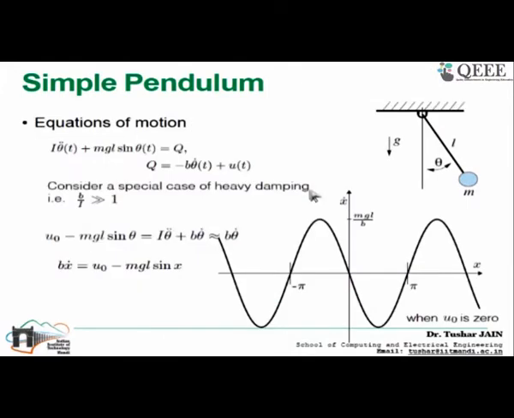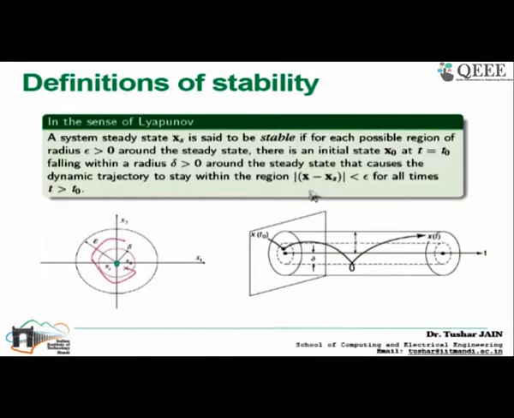And let me tell you once again that whatever special case we have encountered here, I'll come on to this point later. I was about to speak about the linearization. Now comes the definitions of stability, how you define the stability. We'll see a number of definitions of stability, but the very general one, which applies to almost all the definitions we are going to see now, was defined by Lyapunov.